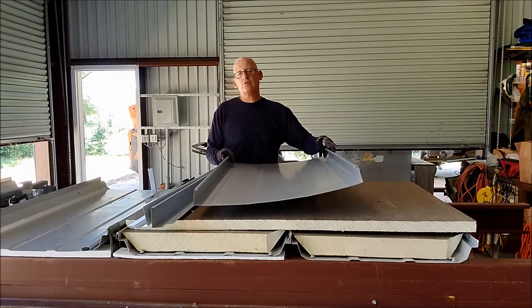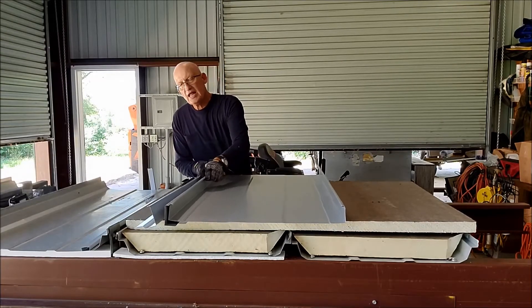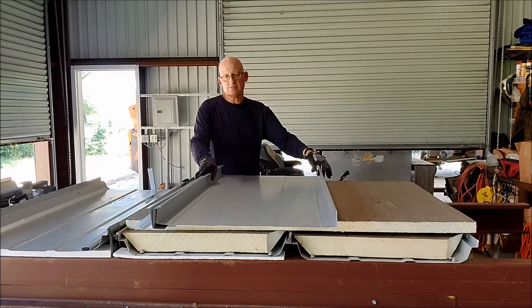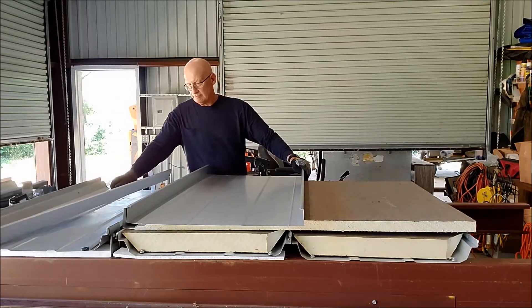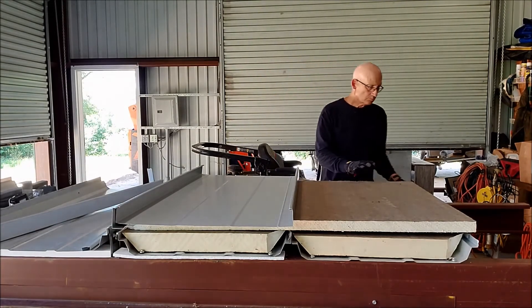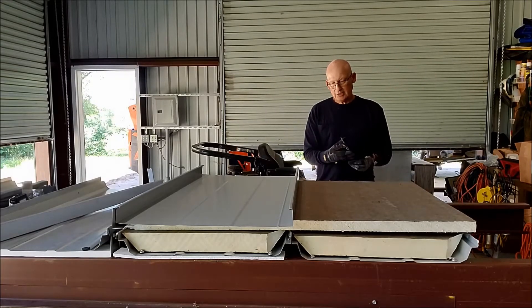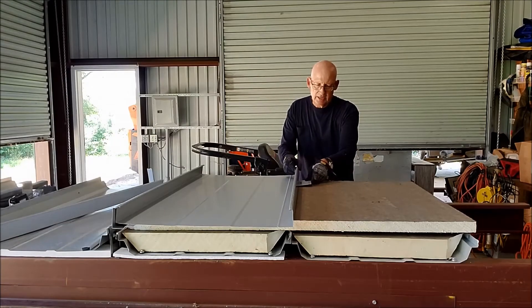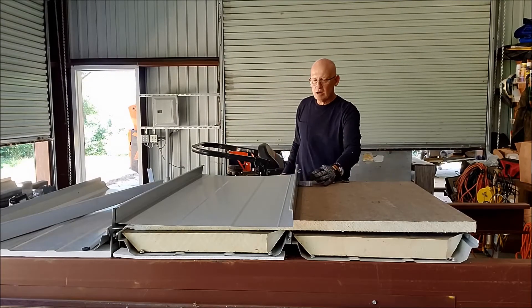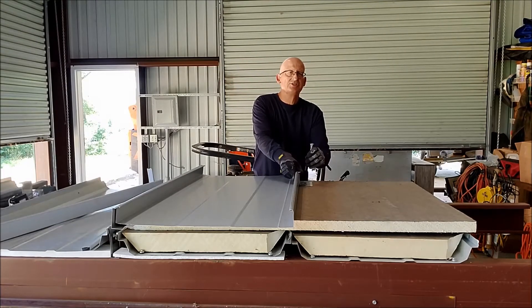Your roof panel goes on — in this case a 24 inch wide 238T symmetrical standing seam. It's going to snap into the continuous clips. Where you want to use standard clips instead, you're going to use standard clips and a bearing plate. The bearing plate goes on first directly over the purlin, then your standard clip goes on top of that, and then you take that long fastener and drive it down through the insulation into the purlin.